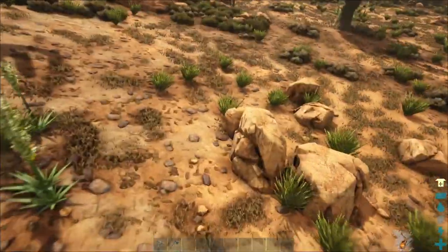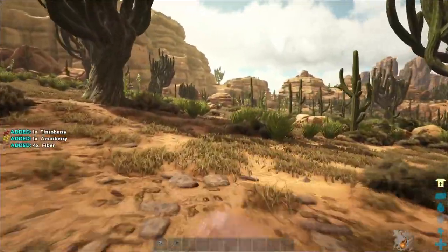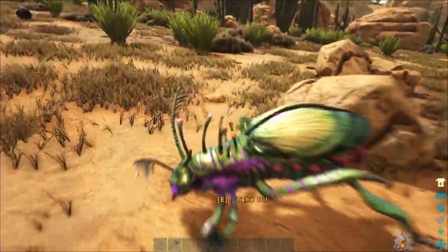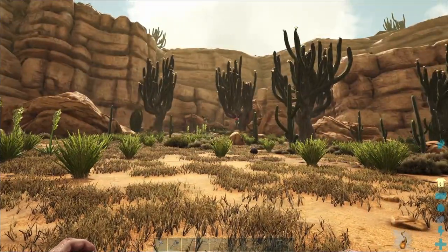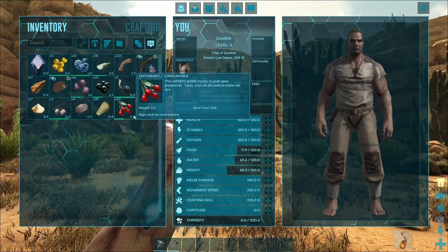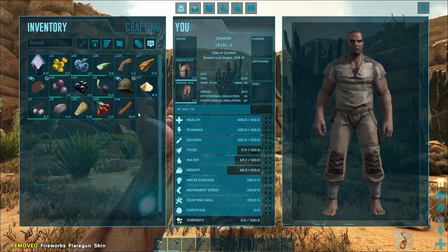Now, I have been lacking in the video area of life lately. What are these bugs over here? There's so many of them. What are you? E to take oil. Let's go ahead and get dressed. I said oil. Take oil. Get rid of that stupid thing. I don't think we got oil.